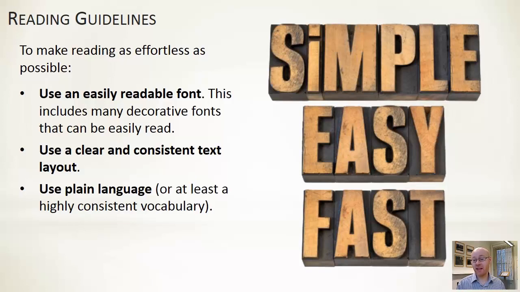Clear and consistent text layout. That applies to the alignment of the text, and to how we structure it on the screen in terms of a visual hierarchy. So again, understandable. New one here: use plain language. Within a lot of our applications or apps, we're trying to present information to the user. So in this sense, we want to use language that clearly gets across the message that we are trying to communicate. We don't want to use flowery, complex, obtuse or unfamiliar terms.